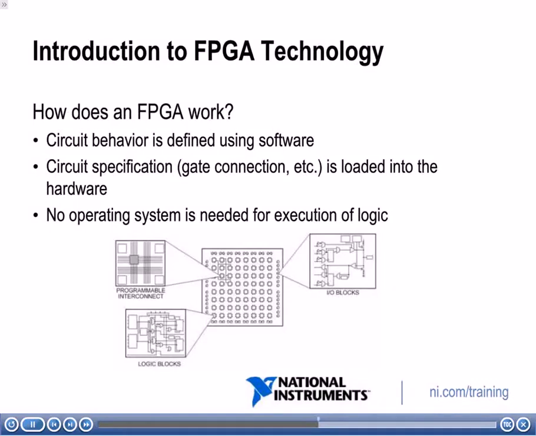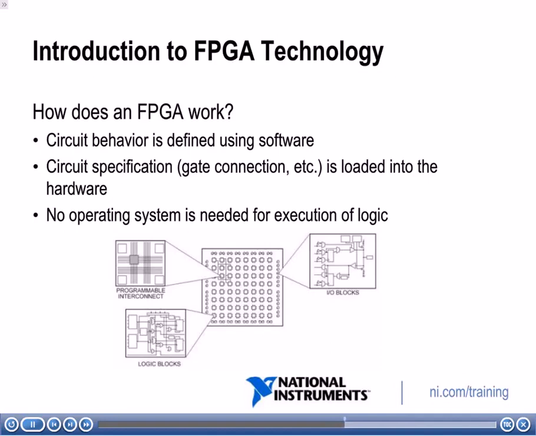So how exactly does an FPGA work? You can define the functionality of your FPGA through software. But if we take a look at the FPGA chip, let's take a look at some hardware components that are on there. On your FPGA chip, one thing you see is logic blocks. The logic blocks are the things that are able to perform the logic functions, for example, calculations, processing, and things like that. Another thing that's on this chip is programmable interconnects. What these do is they are able to connect different logic blocks together to implement your functionality.